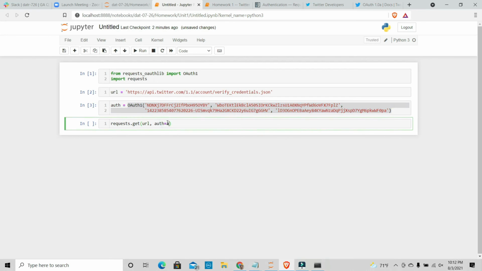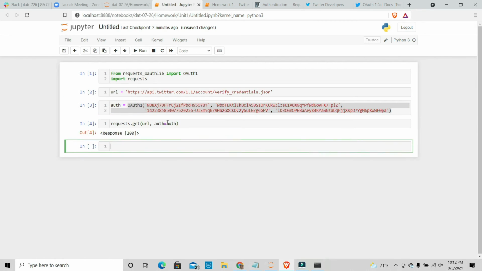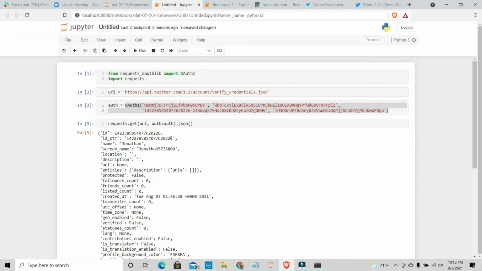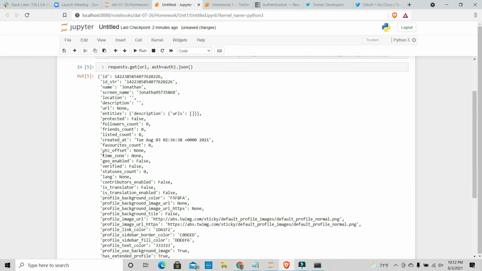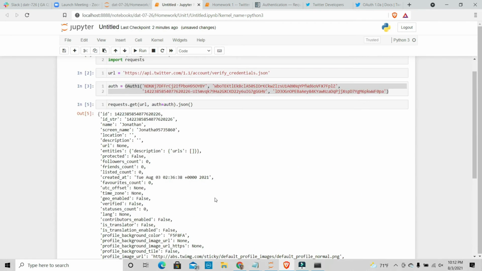And then what you can do is run this, and it's 200 right over here. And then if you tack on the JSON method, here you go. This will basically confirm that you can make authenticated requests to the API. And at this point, you're pretty much good to go.